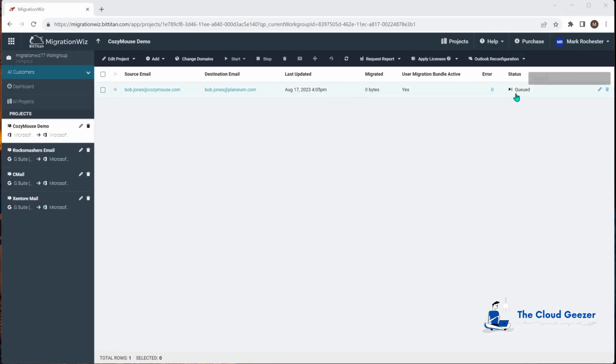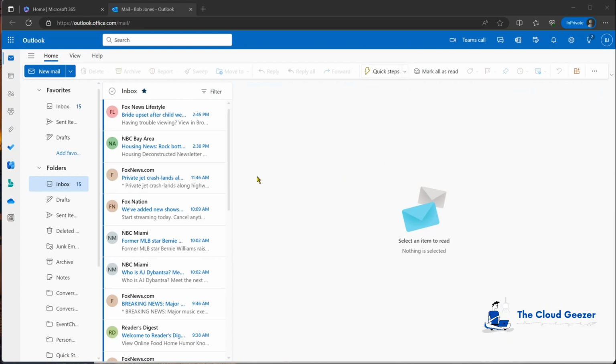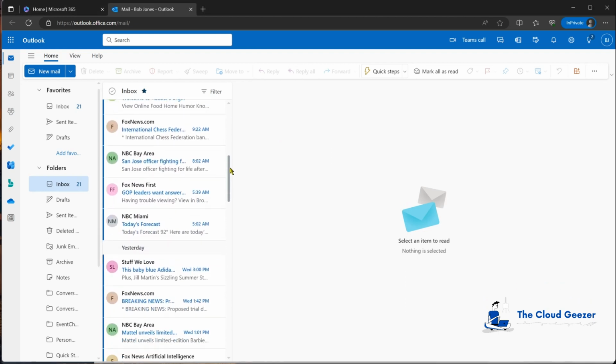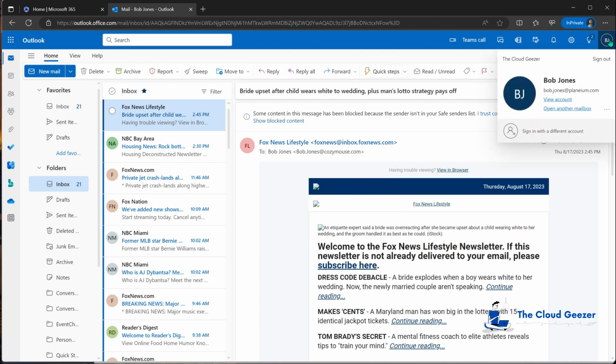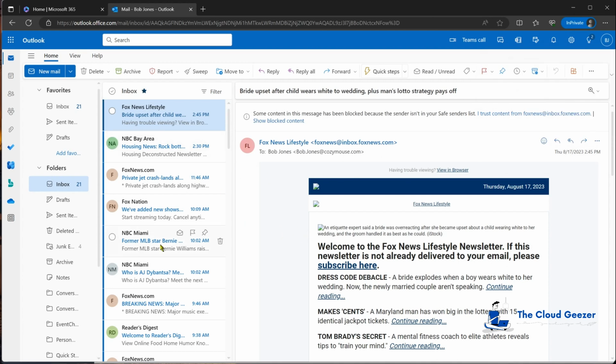So another refresh, you can see that's good. Now it's been queued and it'll then go to a progress bar and then we should start seeing mail drop in that account. Now, there we go. That actually happened pretty quickly. You see there's our mail. Yep, it's growing slightly to 21. Not quick enough to catch it all coming in, but looking at that, that is all his mail. As you can see here, all sent to Bob Jones at Cozy Mouse, obviously. That's where it was sent to, but of course it's sitting inside now this planium.com. And we can do anything we want with these ones, obviously. But yeah, that's what we should see.